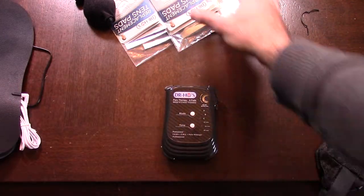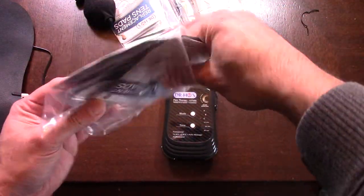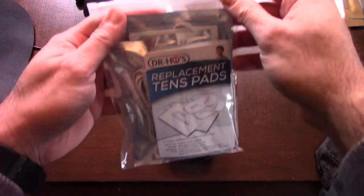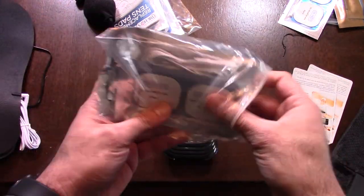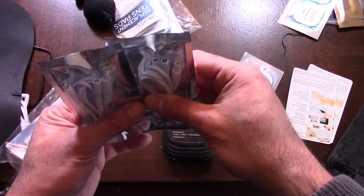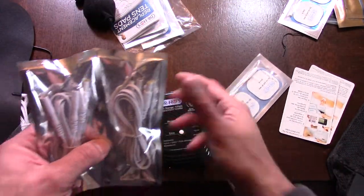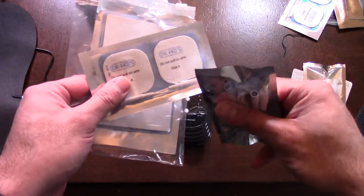Make sure you are barefoot when doing this. Now for the other portion, which covers basically every other body part. These are just replacement pads — they don't actually have the cable connection that goes into the device, it's just the pads. This other set here is the one that has the actual cables with it. These are the cables you'll need to use — probably both at the same time. If you're doing your belt and feet you can do that together, or for any other body parts you'll need both cables, both channels. The cables go in, and then the pads have a little cable on them where the other end clips in.